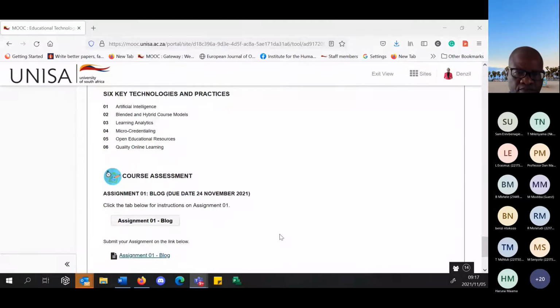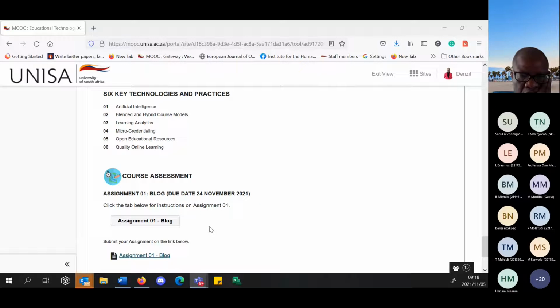Then you had to submit an assignment, the first assignment. And as I mentioned, colleagues, I'm not giving you a separate due date for assignment 1. All your assignments can be given to me by the 24th of November. I will just grade everything one time. I think it actually helps you as well, because I know many of you also have other commitments with marking and grading. So this might help you. We just submit everything on the 24th, and then I will grade on the 24th.